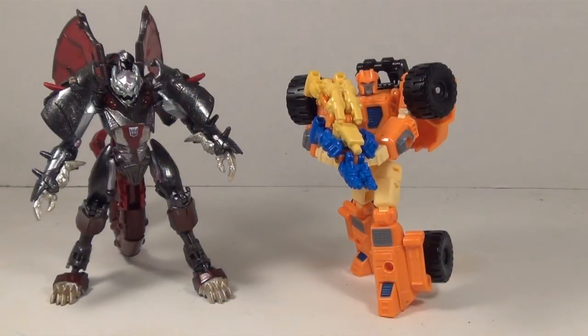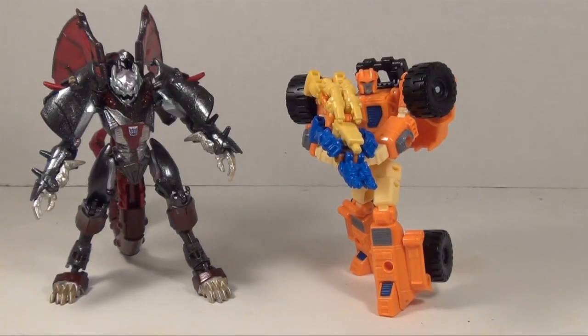Now, I know I'm being a little biased when I'm calling Scoop one of my favorites out of the 2014 Generations line. But, you know, I've got my right to. This is a recreation of one of my first figures, so there's definitely a nostalgia factor in this one. But still, he's a good figure. Might not be the best of the 2014 line, but he's definitely one of the top ones for me. I would highly recommend him. If you don't know the character very well, he might not speak to you as much as he does me, but he's a definite solid Autobot to have.